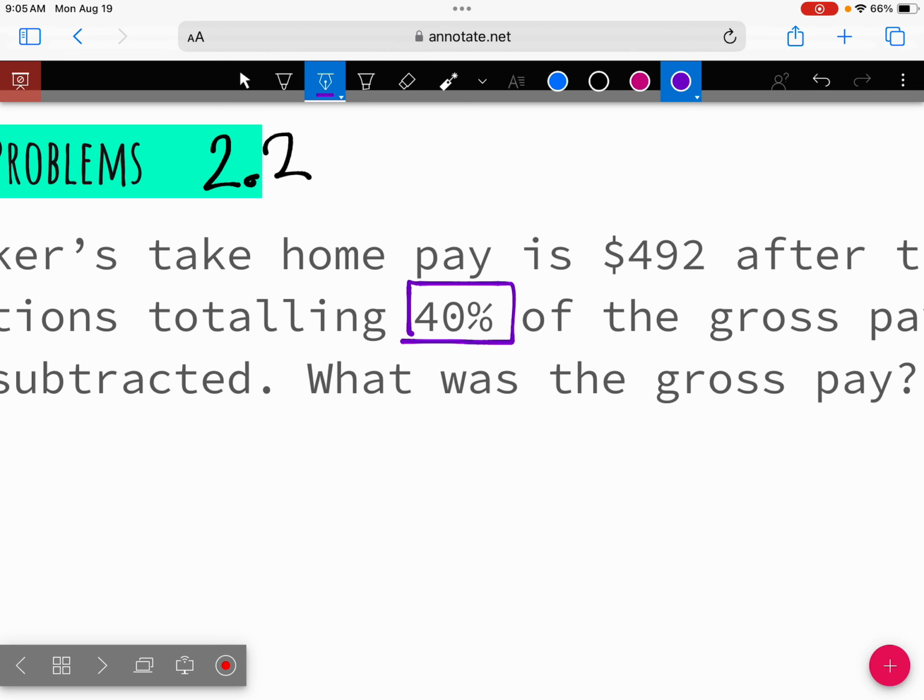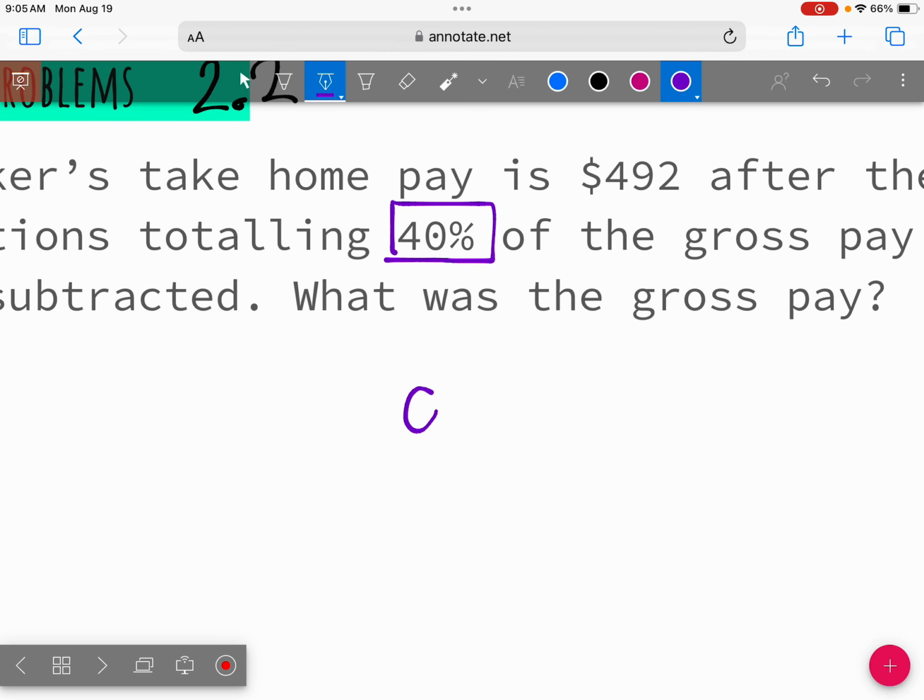How do I write 40% as a decimal? 0.4. So we need 40% of the gross pay. How do I do 40% of something? Multiply it. And again, you can use X if you want to. I already heard somebody say X. You can use something related to what this is. So the gross pay, I could do a G. You could do any number. You can use your initials. You can use happy face. You can use heart. I don't really know. So that tells me 40% of my gross pay.